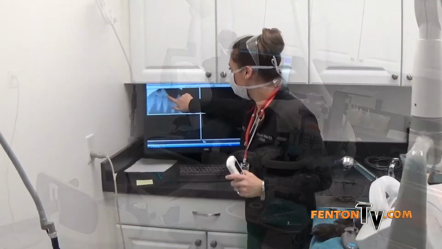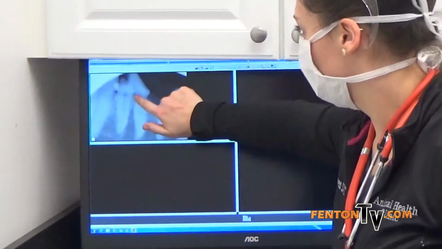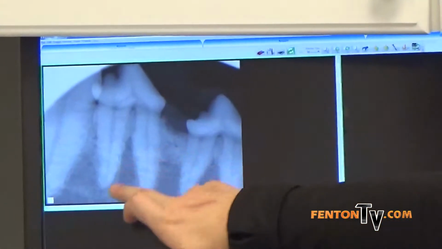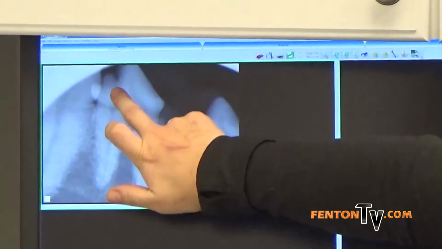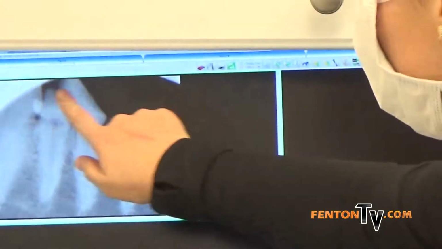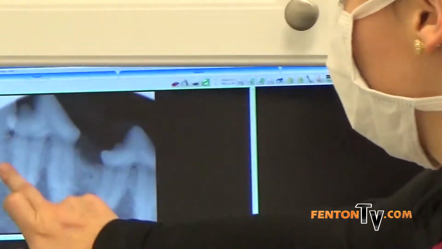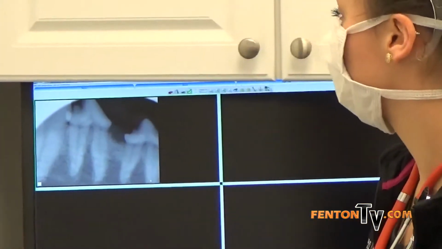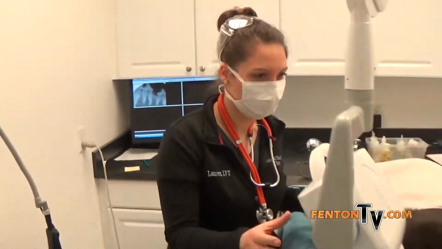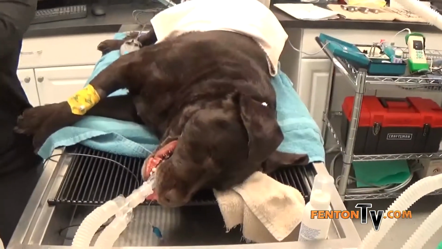So you can see all of his roots, and actually this white right here is a ligament that holds those teeth in, and then this is the cavity that holds all the muscles and the nerves, and this is what's called his crown and his root, and then all this is bone of his jaw. So all looks good. Looks perfect. Good job, Blue.